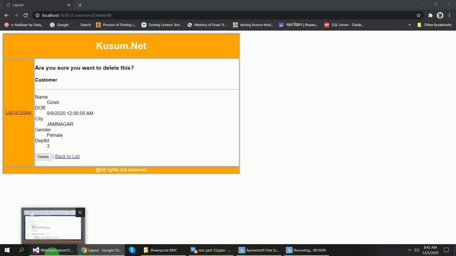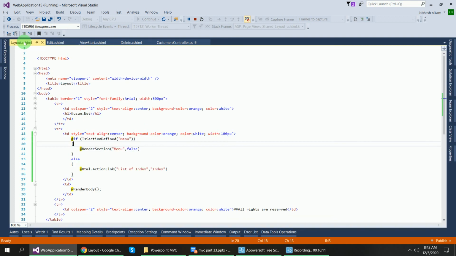Why? Because in the layout section we have declared this condition: only for edit those three links, and for other views this one.